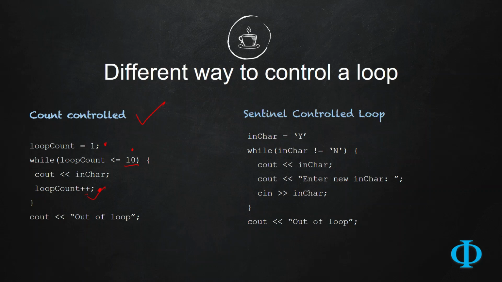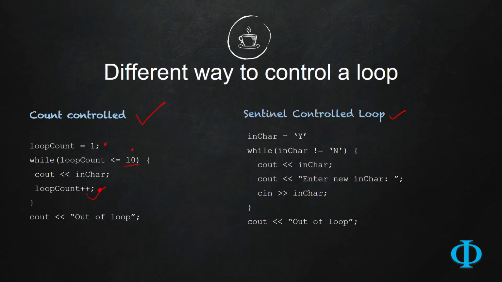So in that case, whether the loop will be executed for the next time or not, or let's say whether it will be iterated again or not, that totally depends on a user specified value. When the next execution or the next iteration of the while loop depends on the user input, then it is called sentinel controlled loop. Or for your easy understanding, I can say it like a user controlled loop.